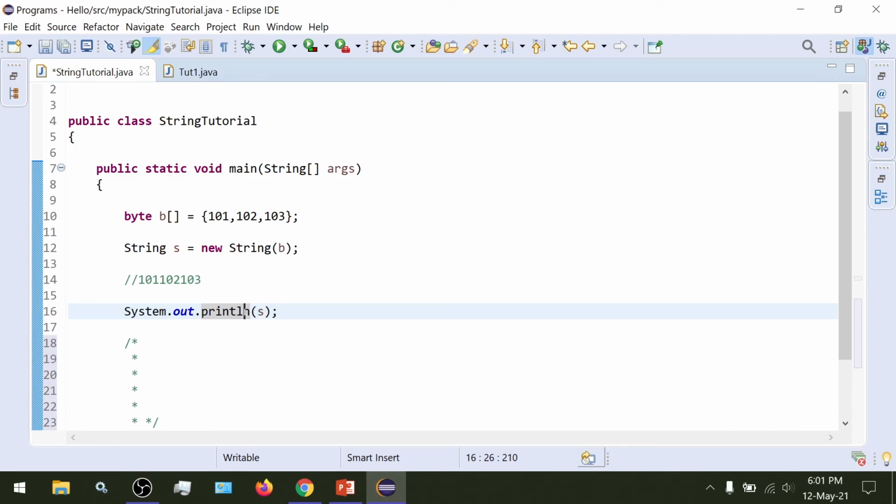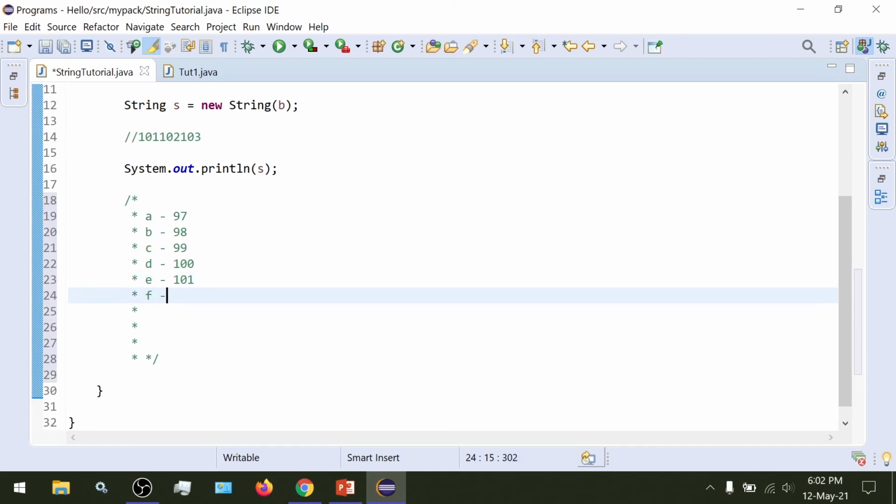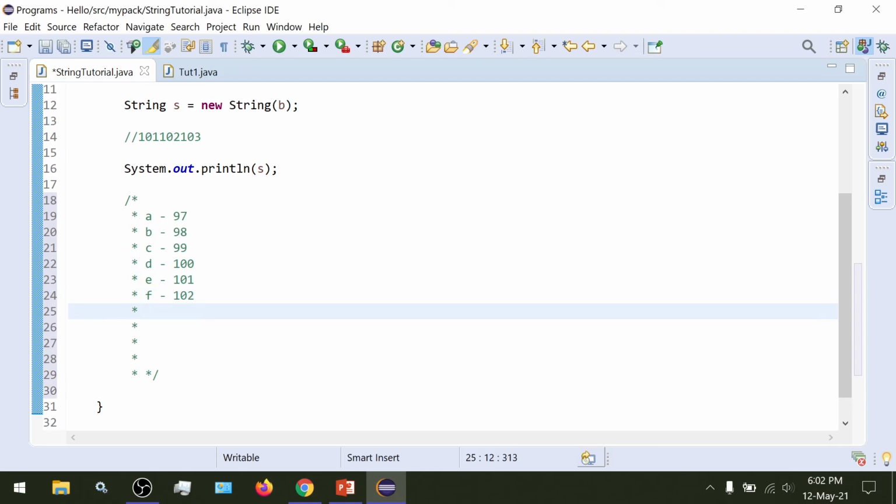So our computer has a mapping that it has substituted the letter A with the value 97, B with the value 98, and C with the value 99, D with the value of 100, E with the value of 101, F with the value of 102, and G with the value of 103.